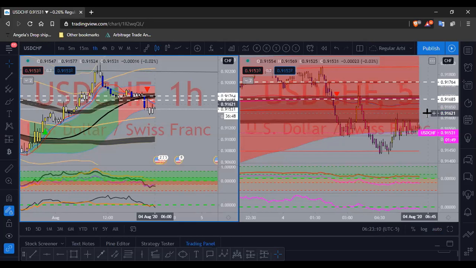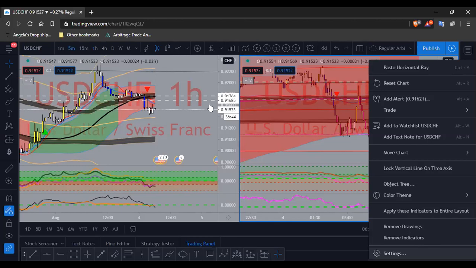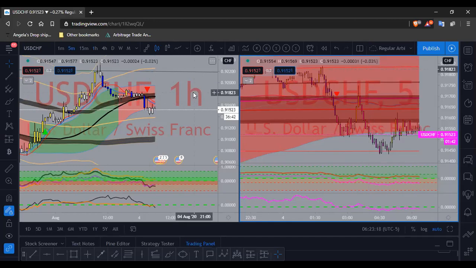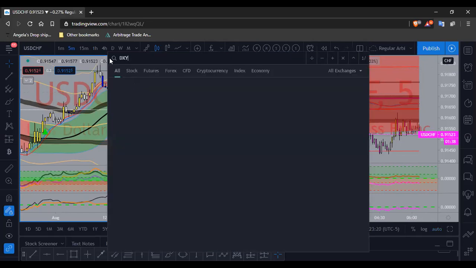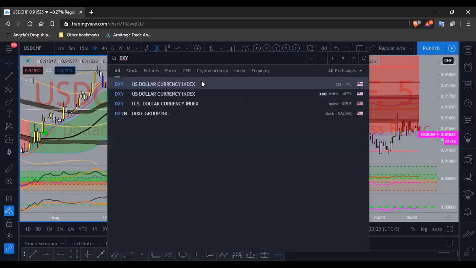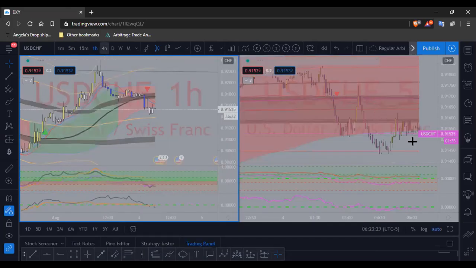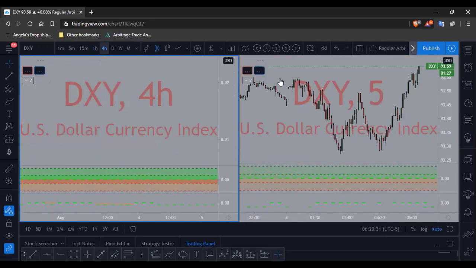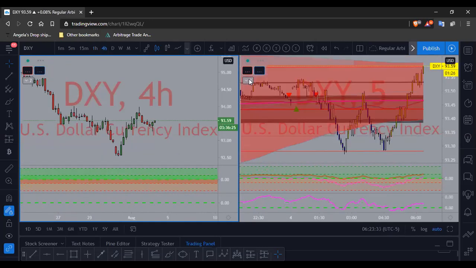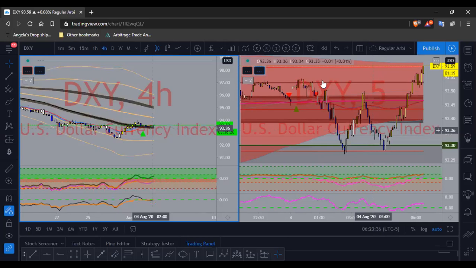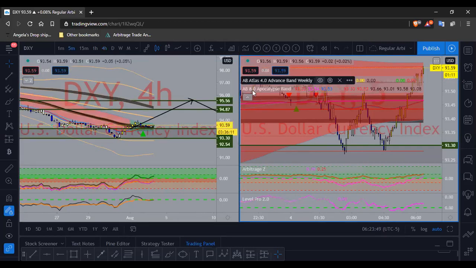Okay, first of all, let me get rid of these drawings. Before actually I look at the USDCHF, I want to look at the DXY because I did set an alert for me to get the retest of the RSI line yesterday, and I got that alert this morning. So let's go into the 4 hour real quick. Don't mind over here to the left. I don't like the way this is looking. So I'm just gonna remove the Atlas real quick. I definitely need to change that.